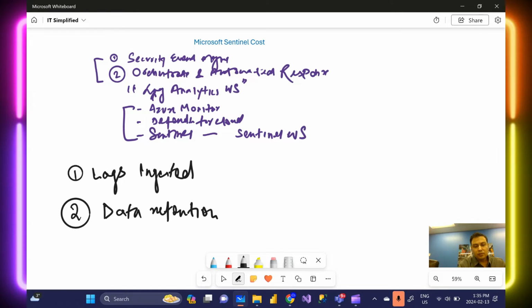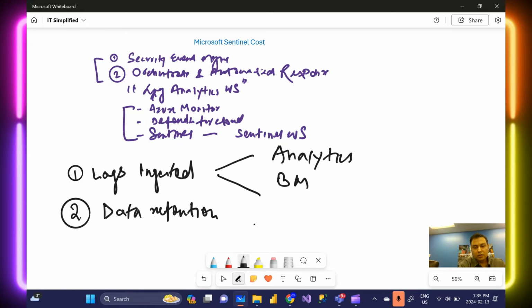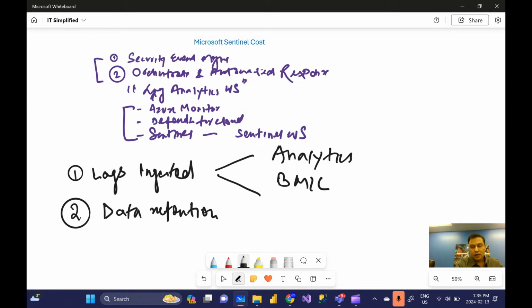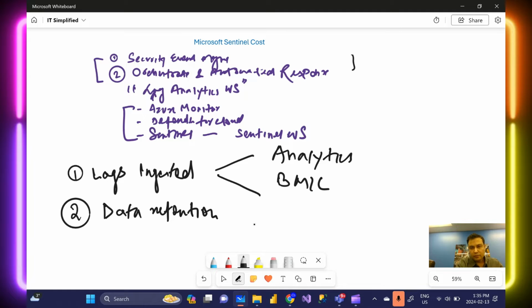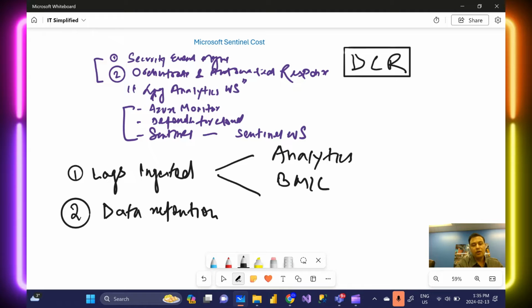Now, this can be further broken down into what kind of logs, whether these are analytics logs or basic logs. By default, when you configure this environment, all the logs which are being generated are analytics logs, but you can create data collection rules, also sometimes called DCRs, and then you can convert. So sometimes if you're utilizing DNS logs or firewall logs, these are all high volume logs.